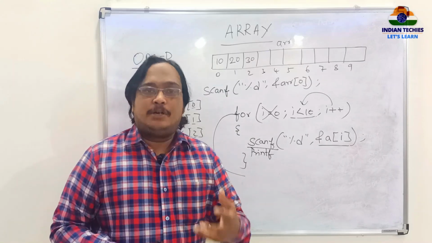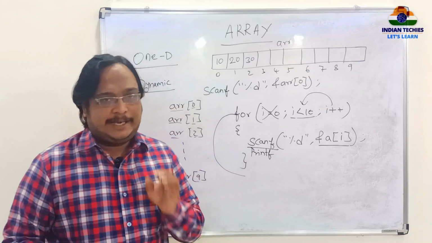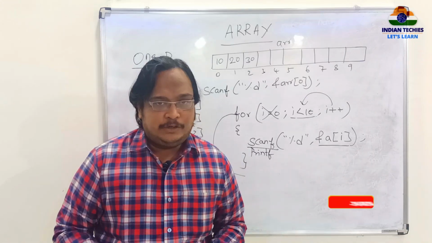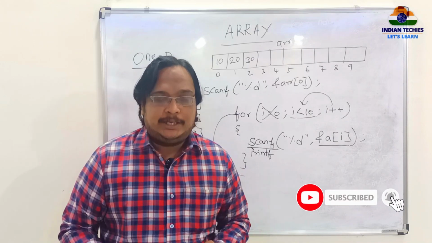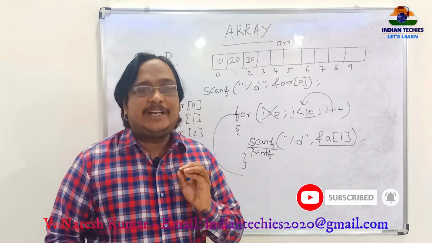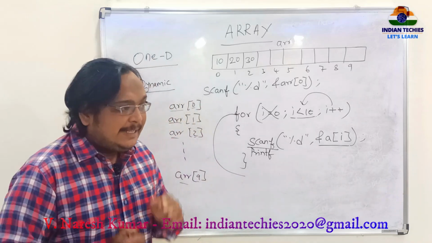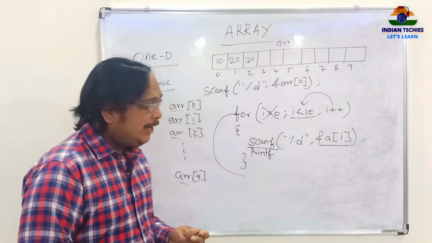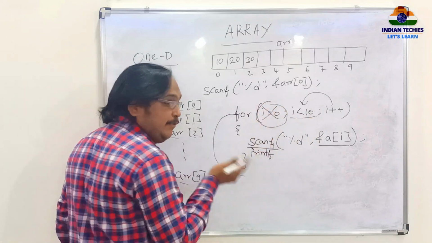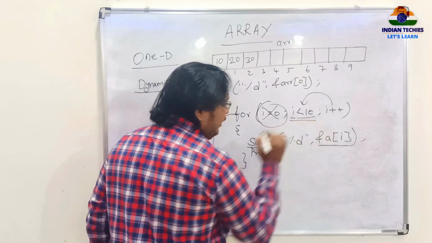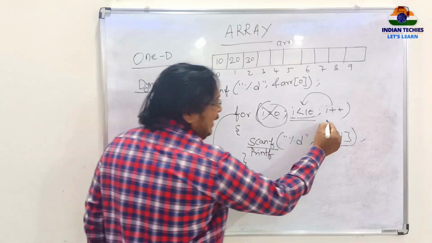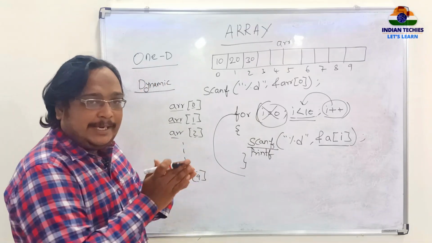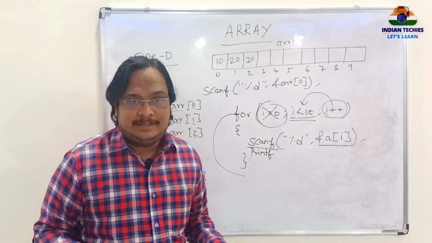Then, why should we not use while loop or do while loop? Again, I am telling you, there is no rule that you should not use while loop or do while loop. For our flexibility, we are using for loop. What is that flexibility? Inside the while or do while, you can write only the condition, because the declaration is done before the while, the condition is inside the while, and the increment is done inside the while or do while. Three are done at three different places, right?